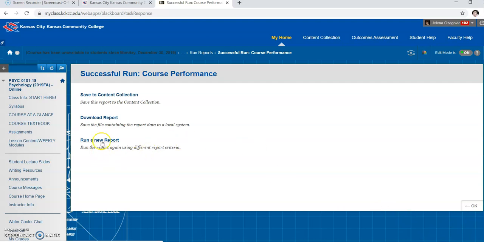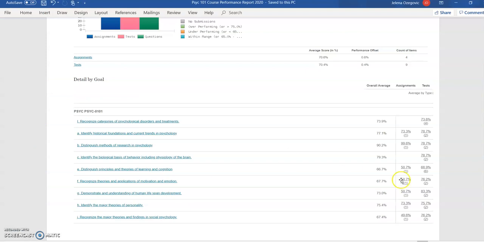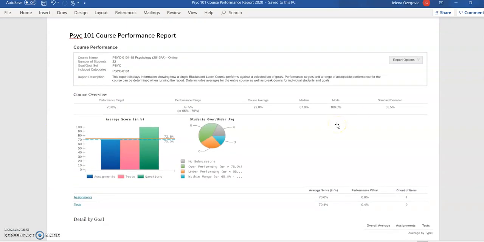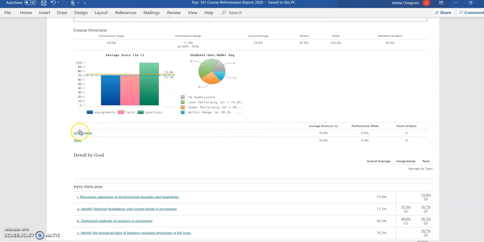Now, typically you would download the report. I'm not going to do that right now because when you download a report, it's going to show student names and identifying information. So obviously I don't want to do that. So I've cut and pasted what this report looks like, removing, of course, the student information. As I said, this is a Psychology 101 course. It's a gateway course. I established a 70% criteria. And you can see most of my information here comes from various assignments or tests.